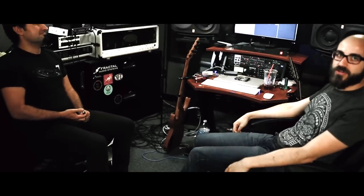Complex polyrhythm we're working on. As everyone knows, we're huge fans of polyrhythms, which Matt uses a lot as part of his djent drumming style. Yeah.